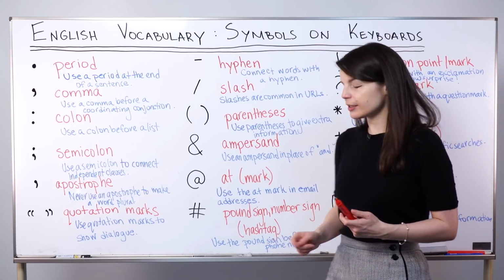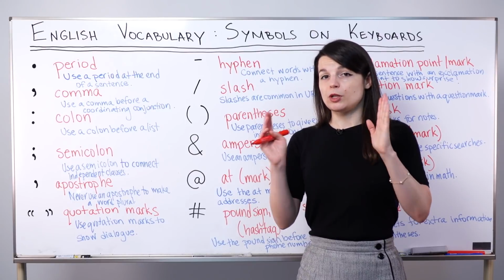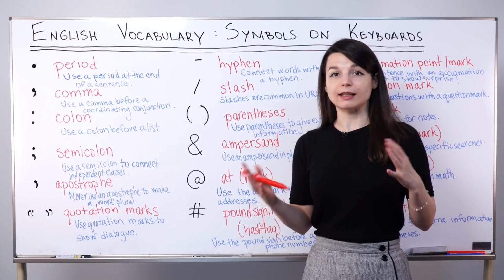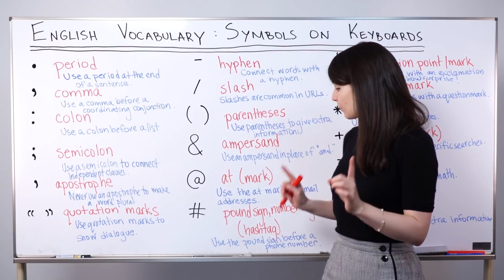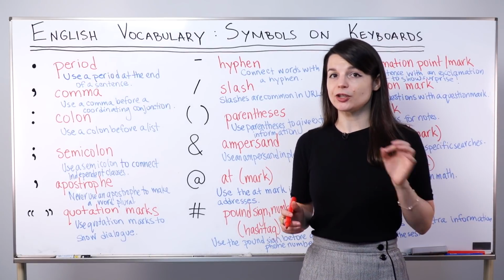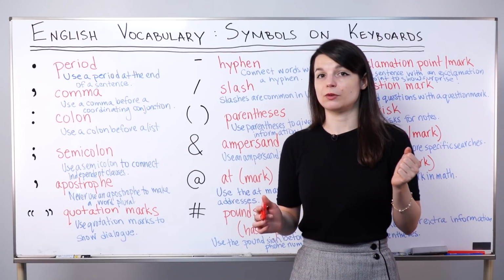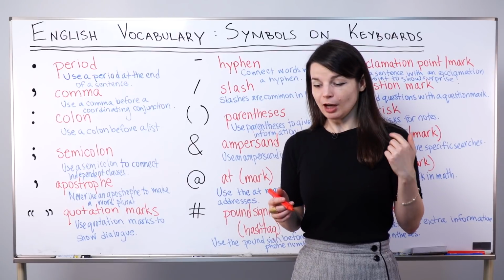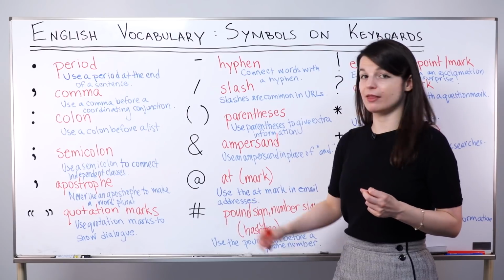So when you see this in social media posts, especially on like Instagram or Twitter, when you see this mark plus a word, so for example, this mark plus English, it should be read as #English. So in that case, we do not read it as pound sign or number sign English. It's read as hashtag. So those are tags for the thing that you are sharing. That's a different use of it. So in today's English, in today's very internet-driven vocabulary, we use hashtag to mention or to describe this mark.